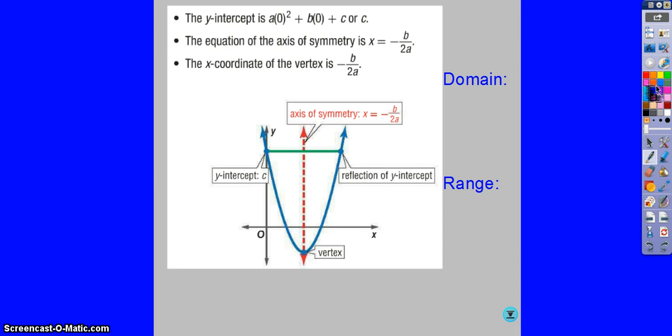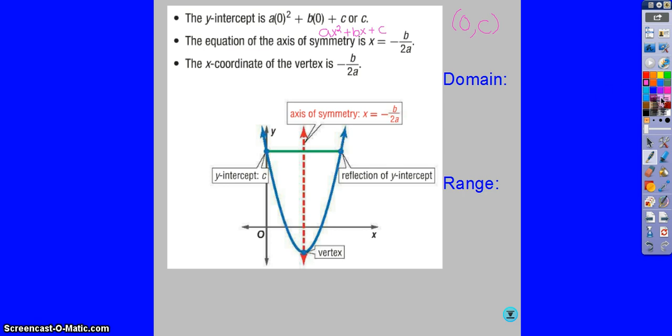A couple other key features that are important and easy to find. Number one is the y-intercept. We know every y-intercept has an x value of 0. So if we're plugging 0 into ax squared plus bx plus c, if I plug in 0 to the quadratic term and 0 into the linear term, they're just going to go to 0. So our y-intercept is always going to be the point (0, c). So that's an important point that will be easy for us to plot. And then if we know the axis of symmetry, then we also know a point that's equal distance from the y-intercept across the axis of symmetry.